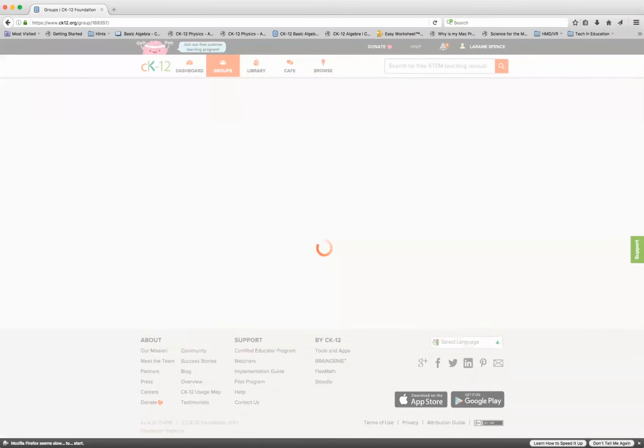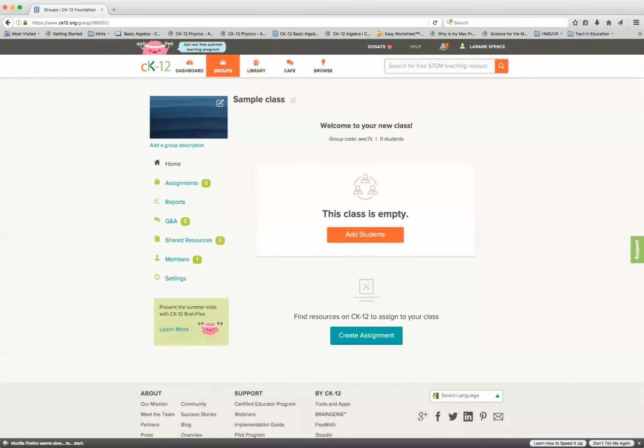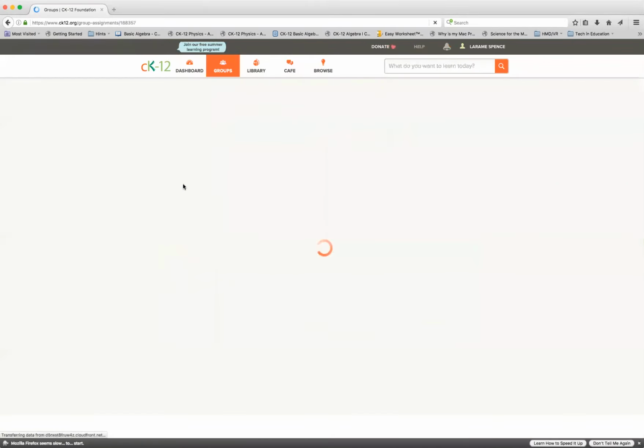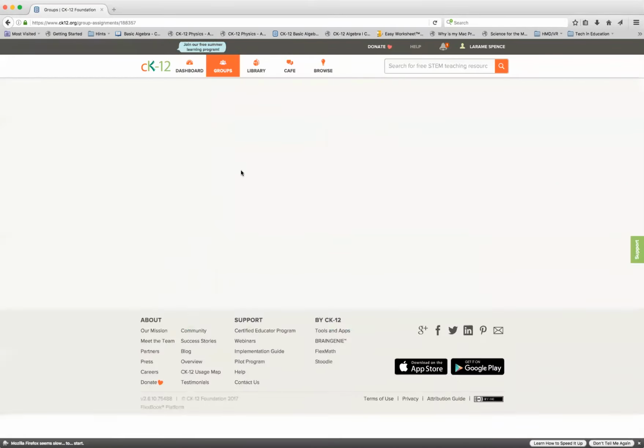And I think that's all the differences between them. Yeah, so in general, as an overall view, there are two options. One is a class where the students are guided by the teacher. The teacher can create assignments that we're going to talk about in the next section here and view reports. In a study group, it's made as a round table so that the students all work together and can share resources with each other. I think that's all I have here, Katie.